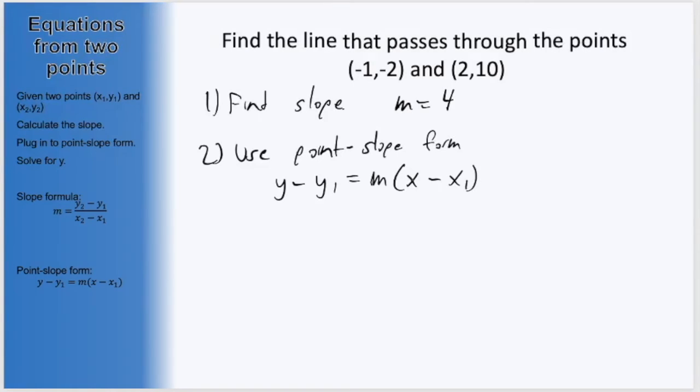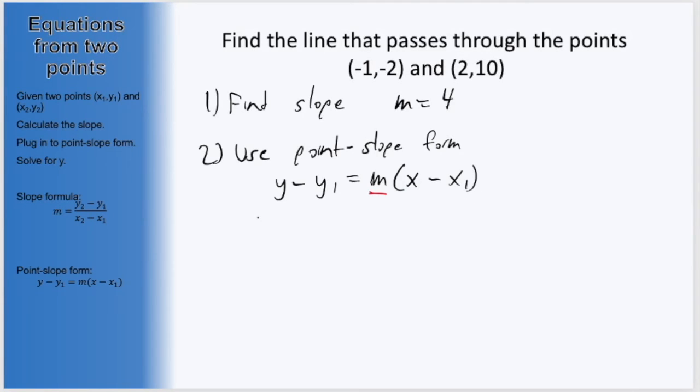The x and y without a subscript here will remain as x and y, while the x1 and y1 are the coordinates of a point on the line. These coordinates don't necessarily have to be the same as what we called the first point in our slope calculation, as long as it's a point on our line. Notice the slope goes into this formula, which is why we had to calculate it first.